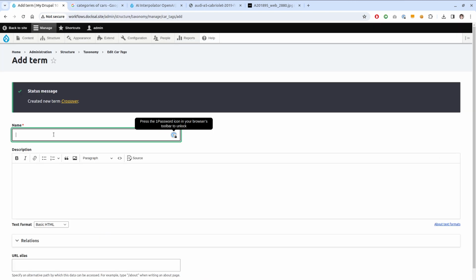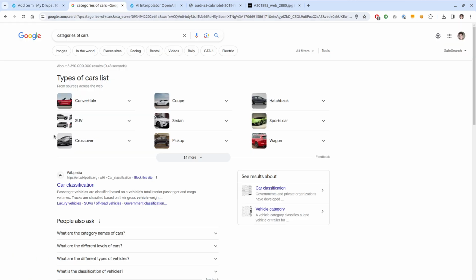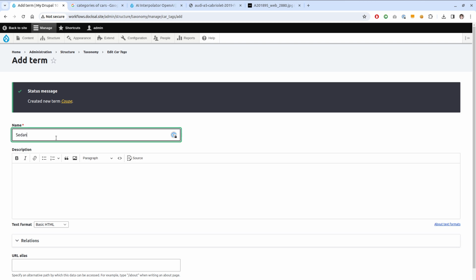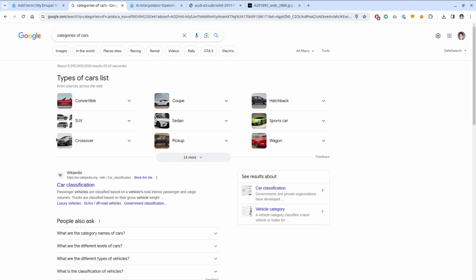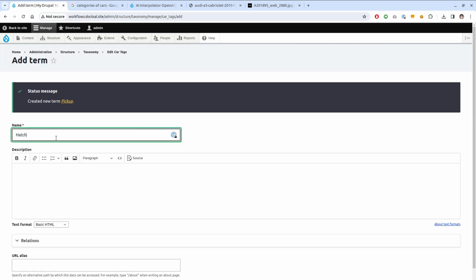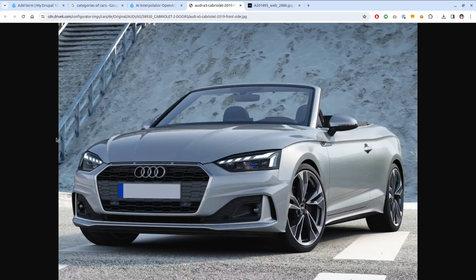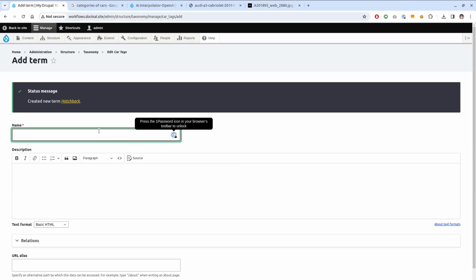Crossover, sedan, pickup, and hatchback, I guess, is enough. This one is a hatchback and this one is a cabriolet, I guess. Then I just start adding some colors because I'm gonna make this into a multi-field basically, so it can choose many different categories, is the idea, right?